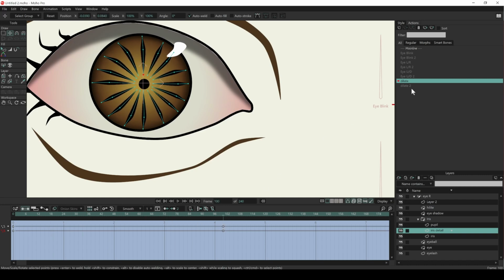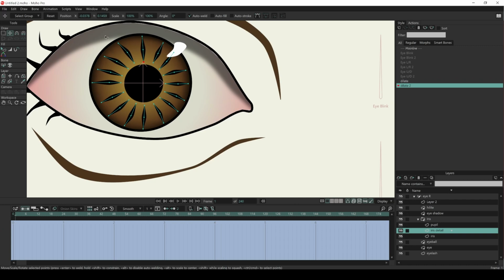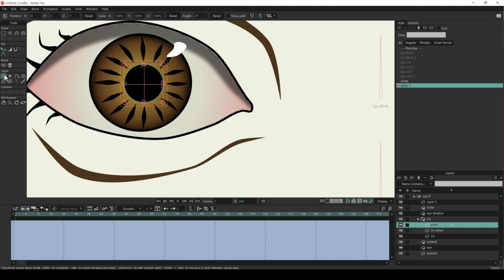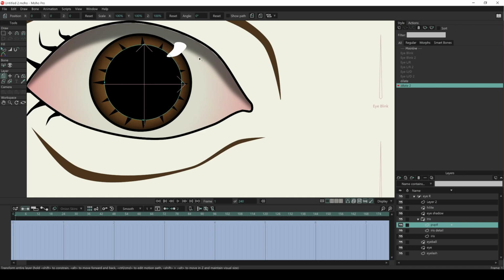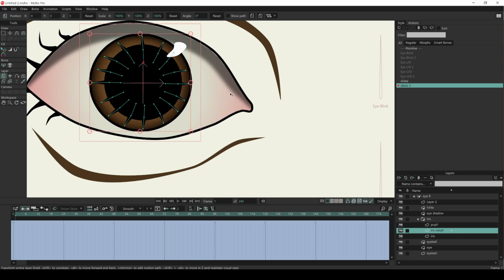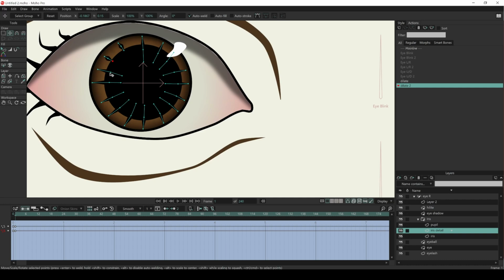Okay, so now dilate 2. We're going to do the exact opposite. So I'm going to grab the pupil layer. We're going to just grab the layer over here by selecting the layer button, and we're going to make that pretty big. And then we're going to go to iris detail, and now we can just select these, yes, one at a time, and pull these out kind of like so. You can be more or less perfect or detailed or whatever you would like. This is just for the purposes of the video.